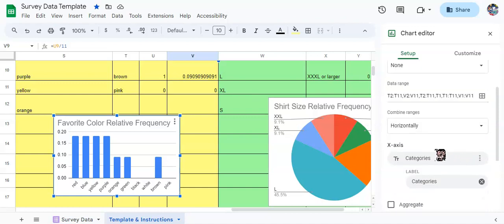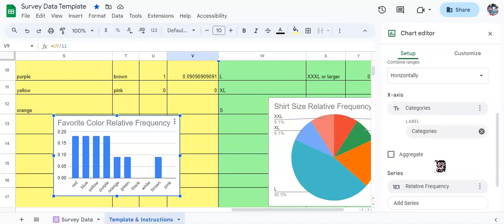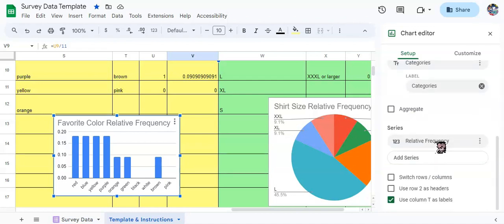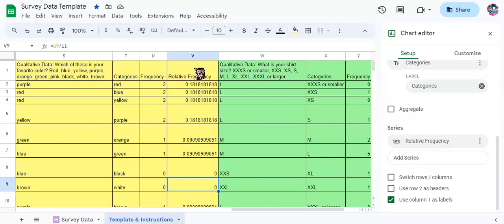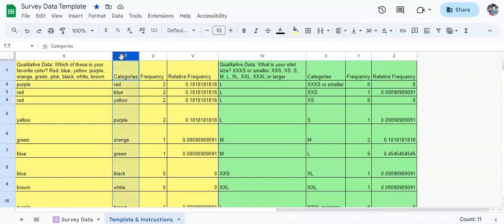So if you scroll down on X-axis, we're going to call that categories. For series, we're going to call that relative frequency. So the X is representing this column, and the Y is representing the relative frequency, this column.